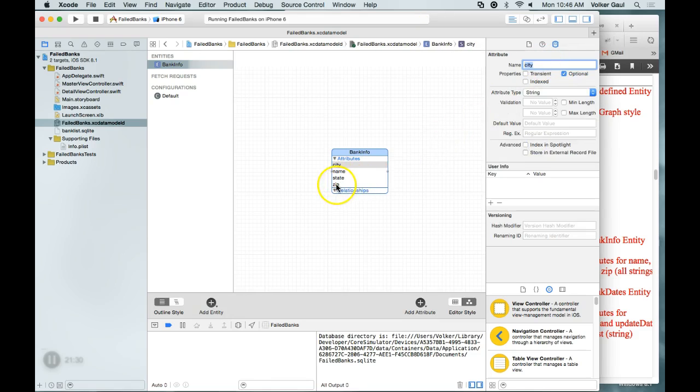I pushed enter, it selected string automatically. Maybe you might be changing a different attribute. That happened to me. Make sure that they're all, you might click through them here, make sure that city and name and state and the zip all have retained their names and are all strings.